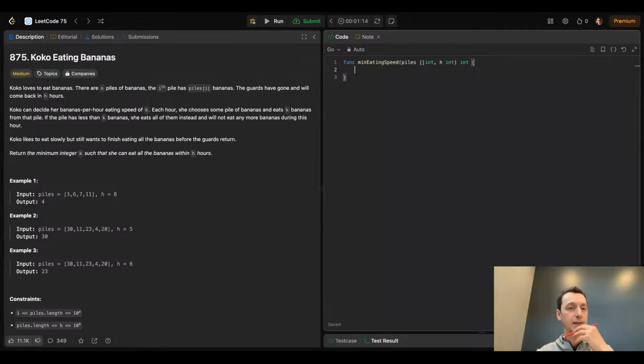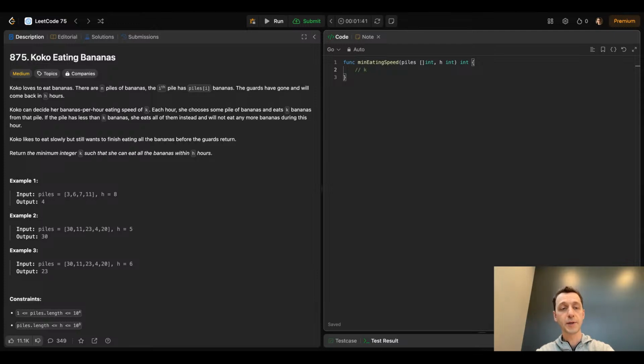If the pile has less than K bananas, oh, so there is this K. If the pile has less, she eats all of them instead and will not eat any more bananas during this hour. Okay.